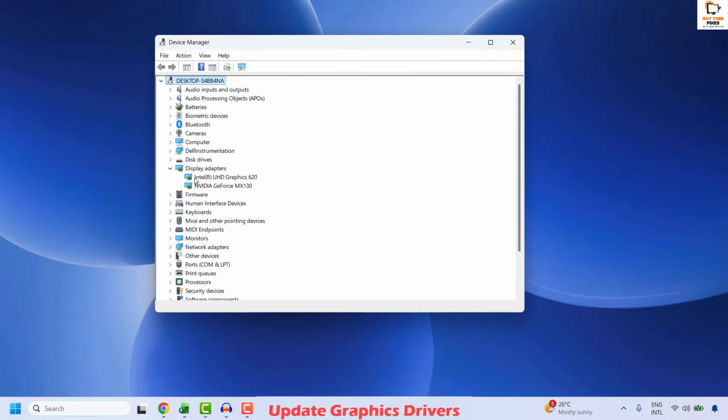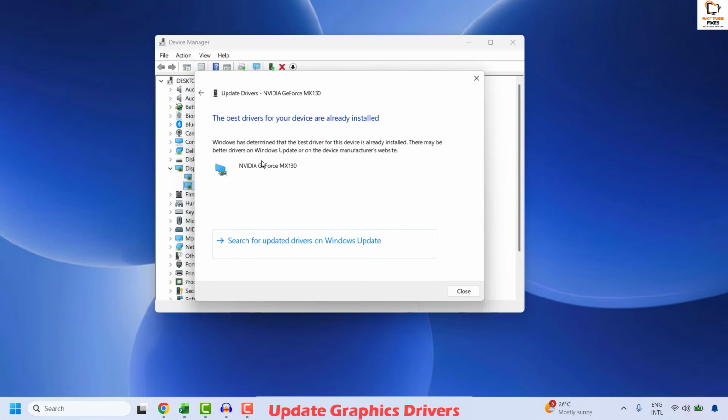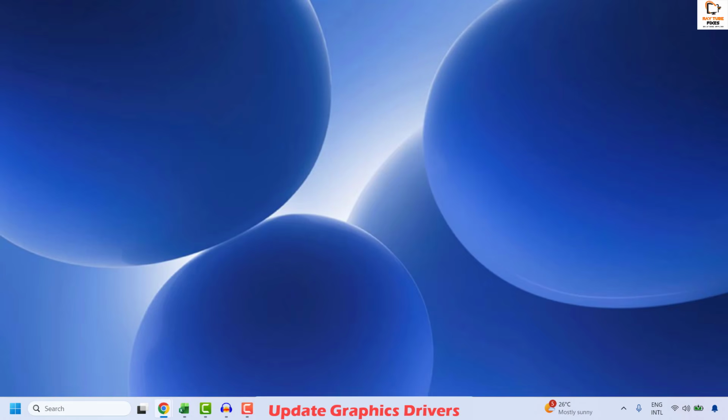Once you expand it, you will have to right click your graphic card. It could be NVIDIA, AMD or Intel. In my case, I have an external graphic card and the inbuilt one. For the demonstration purpose, I'm going to choose the NVIDIA. Do a right click and then click on update driver. Choose search automatically for the drivers. Close the window, restart your computer, and then check if your issue has been resolved.